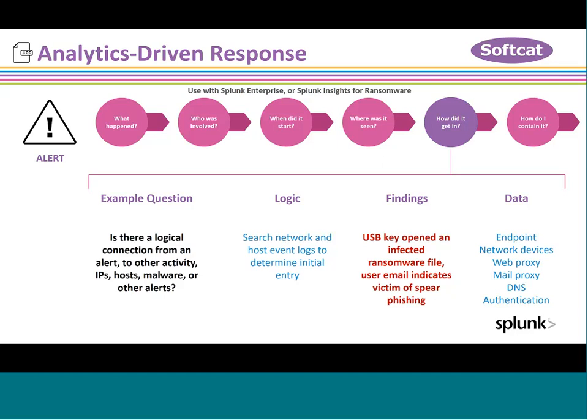So we're correlating multiple different things between an IP address, host, malware, and other activities. Do I see on my firewall that an endpoint is speaking to a known CNC server, and correlate that against potentially an increased level of SMB traffic on that machine? Is that a good level of correlation to then start some sort of logic? So actually go and search the network logs and determine the initial entry point.